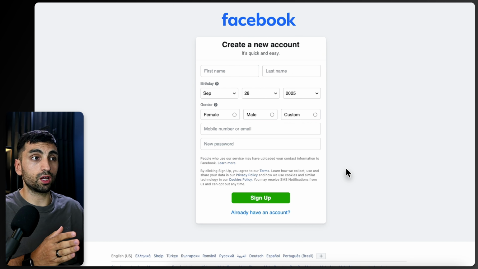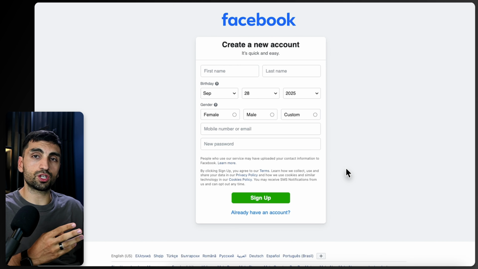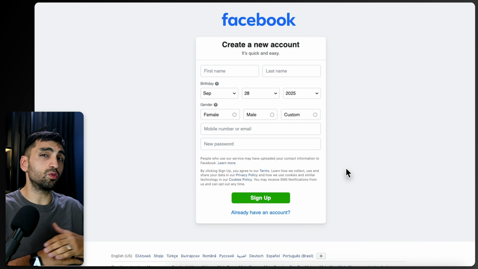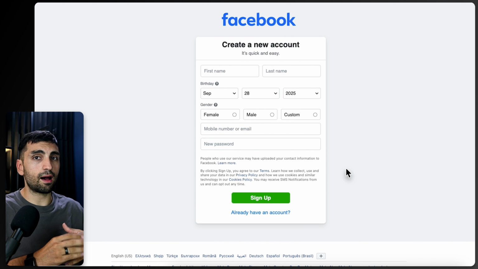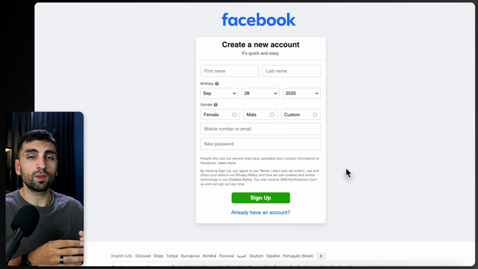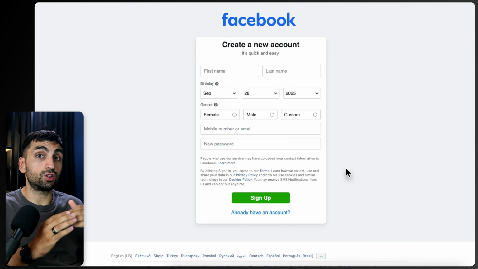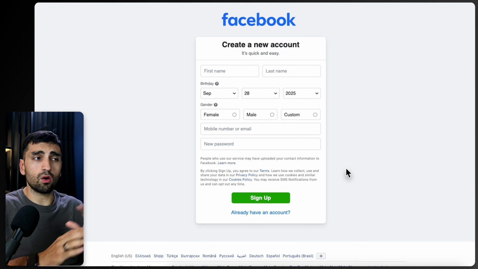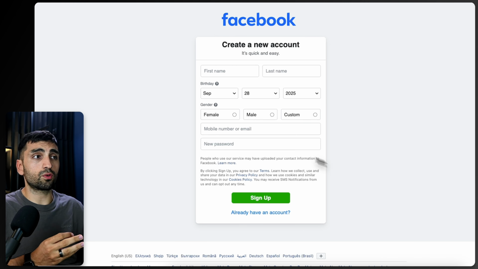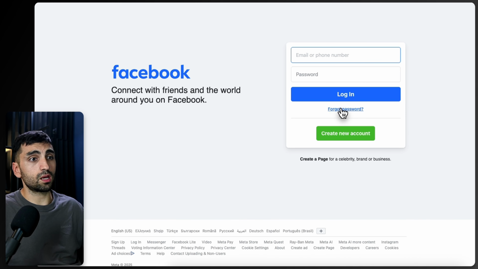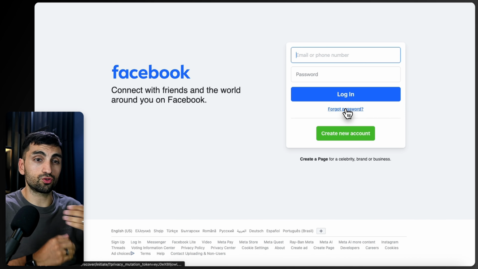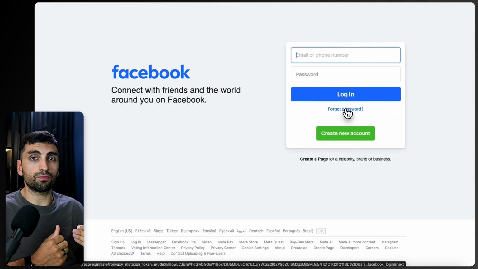It is definitely going to help because it's going to have restrictions for you if you are a new user. Even if you do all the verification, if you have ID, if you post regularly, you're going to have issues with your ad account. So find your old Facebook profile and use that, and find the codes, find the old email. It's a very straightforward process. You go into this page and basically you type forgot password. You're trying to reinstate your old Facebook profile.